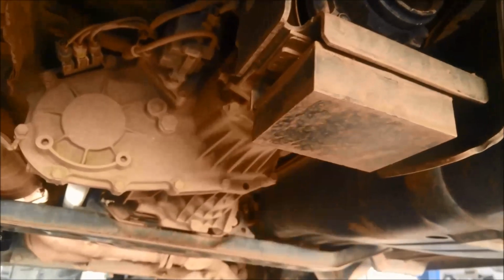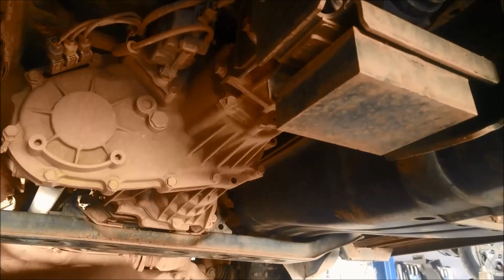On these you've got to remove the cross member there. As you can see, you can't get access to those rear pan bolts. And you also have to remove this little section of the exhaust. The oxygen sensor there, you need to unplug that when you're getting this off. And don't forget to have an adequate support just under here, under the transfer case. You don't want that coming down too far.